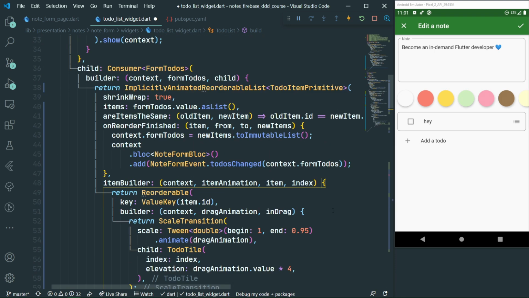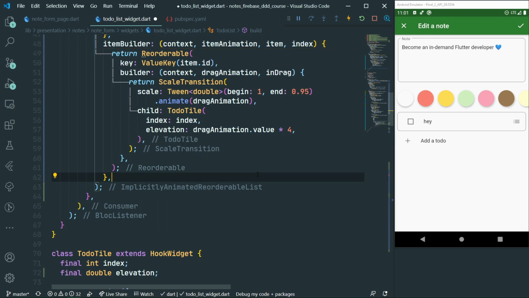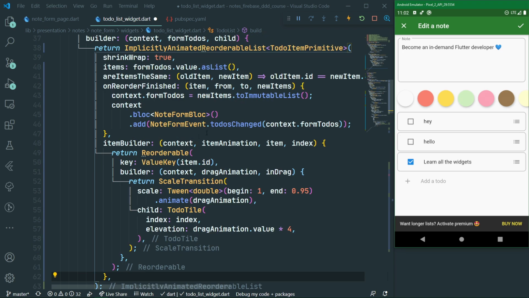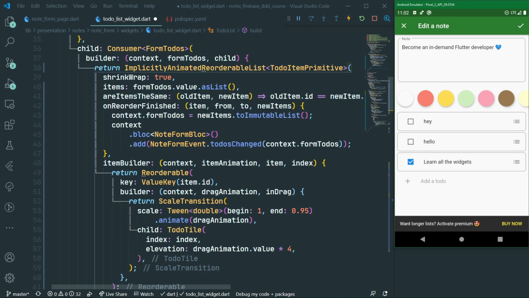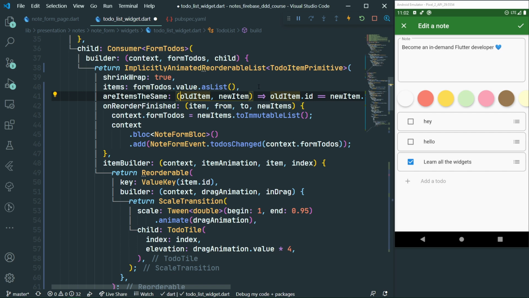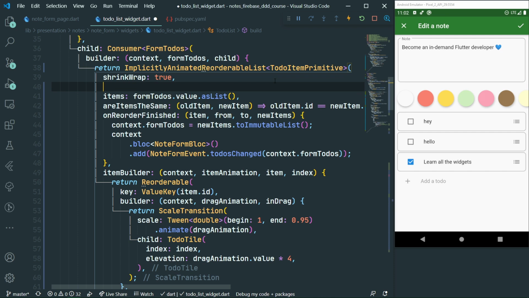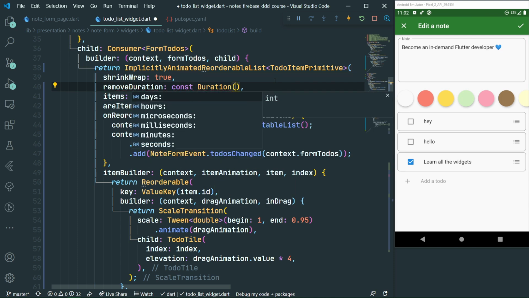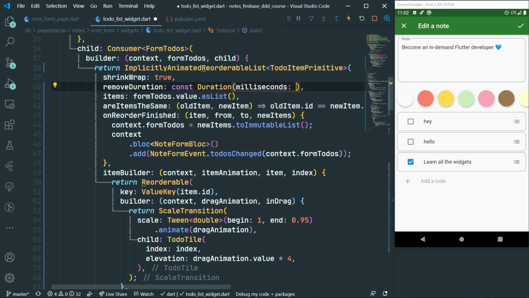But the quicker solution here, if we do not even want to have any kind of a removal animation, is to simply set the duration for removing an item to simply 0 seconds. So we're going to say remove duration is const Duration, and it doesn't matter, milliseconds, 0.